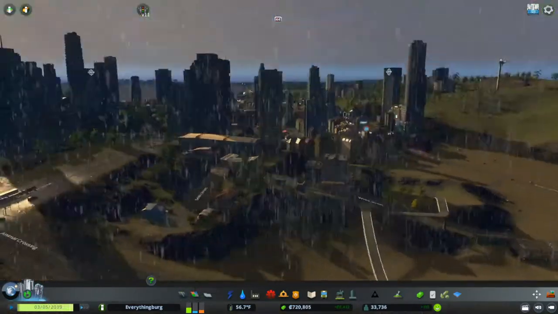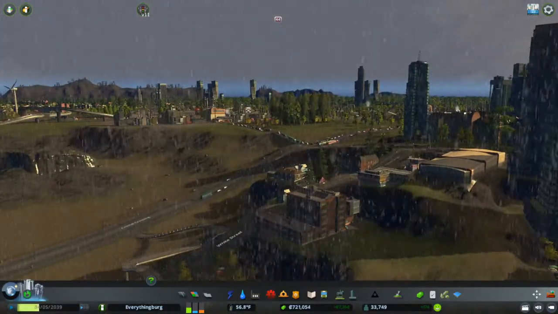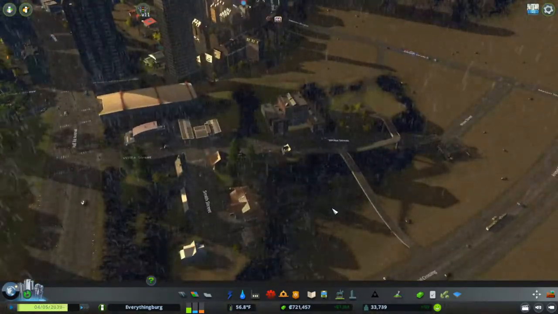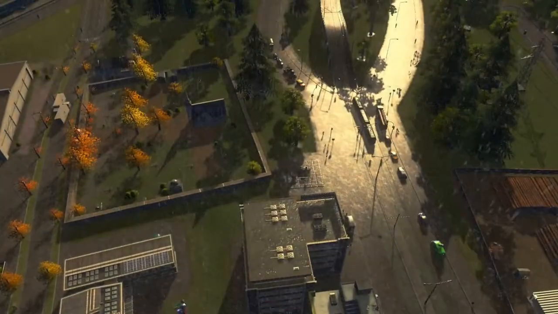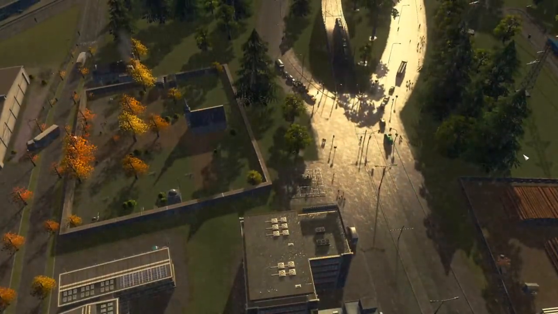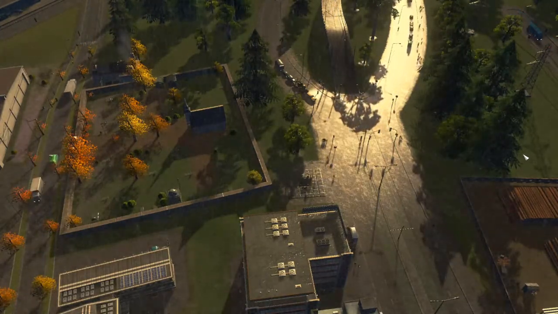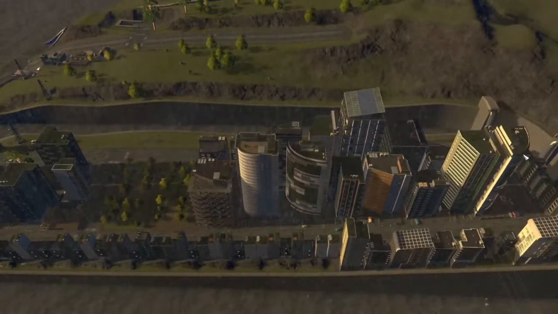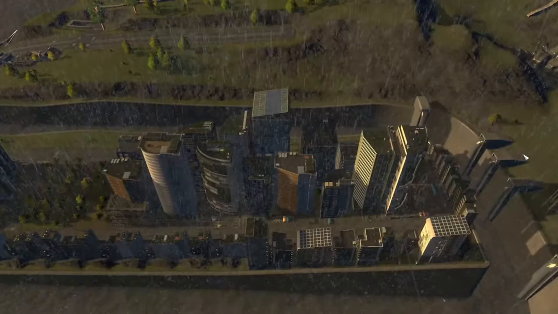Alright, let's see. Oh, man. Thunder and lightning. Good thing we've got all these fire stations now. I love the graphics of this game in the rain. I think the reflections off the roads, the way that you can see the raindrops hitting the road and everything. I mean, it's a pretty game, generally, but I think the rain is really nice looking in this game.